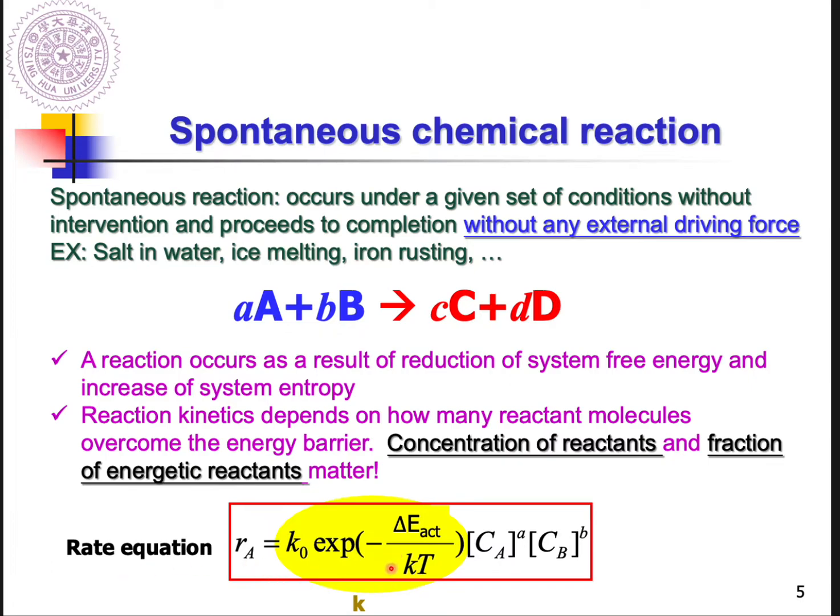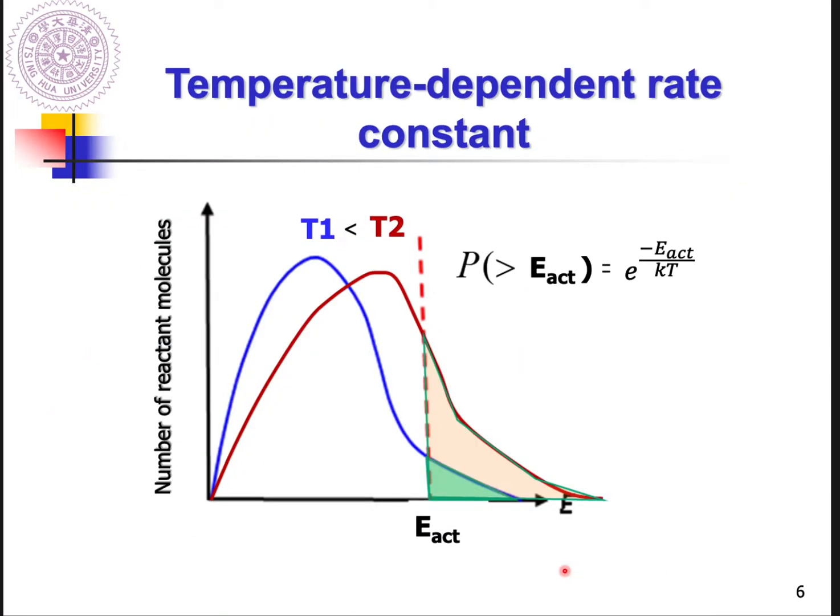Okay, and the rate equation is also proportional to the concentration of reactants, and the orders here are a and b. In this case it definitely implies that this is an elementary reaction. That means a moles of A react with b moles of B during the reaction, so we call this an elementary reaction. We will talk about this definition in a following slide. Okay, so this is the Maxwell-Boltzmann equation.